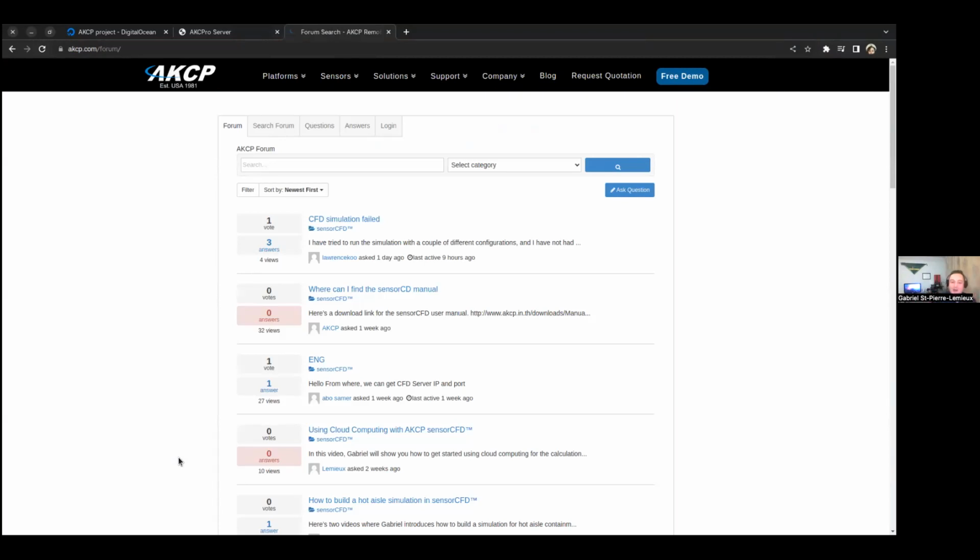And we are already adding some functions that some users asked for. So just feel free to ask for things that are missing, or if you find a problem running a model, just go on the forum, or you can also send me an email or Nick an email, and we will help you.